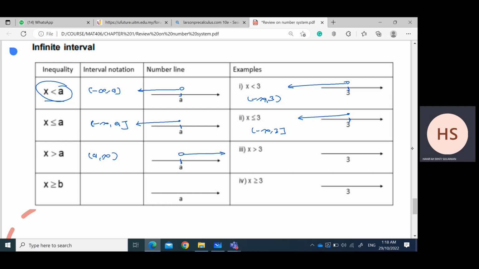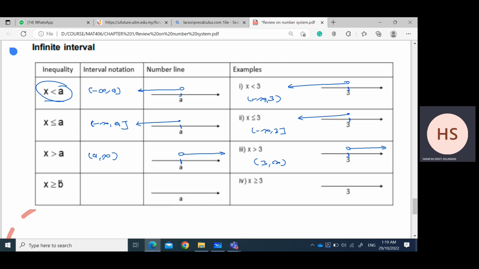Alright, for x greater than 3, it just means that the number is always greater than 3 and it always goes to the right. Dia akan pergi ke nombor yang lebih besar dan besar dan besar. For this example, we can form it into 3, where 3 is not included in x, and it goes to infinity. Bila dia tak termasuk dalam nilai-nilai x, jadi graf ini tidak menyentuh pada titik 3. Dia hanya lalu saja, so there is a gap there.